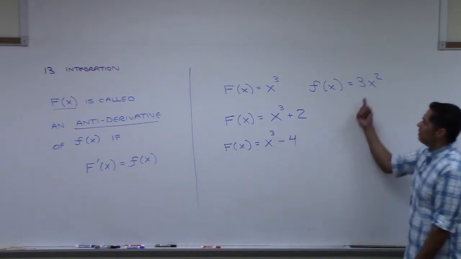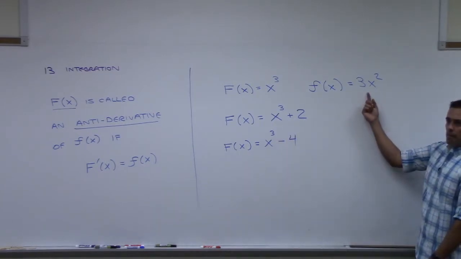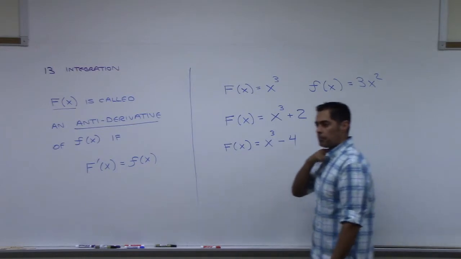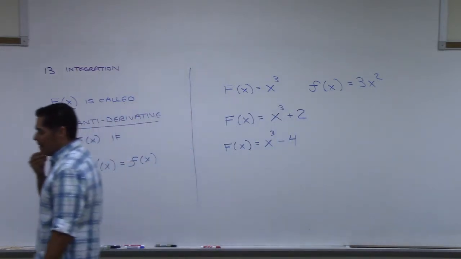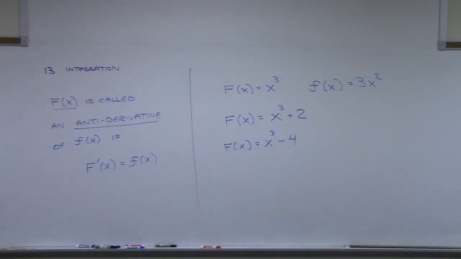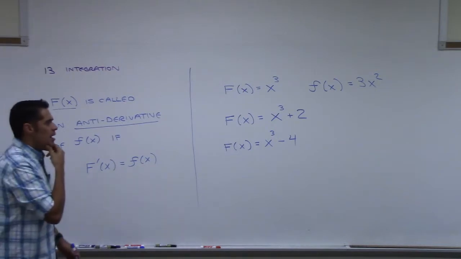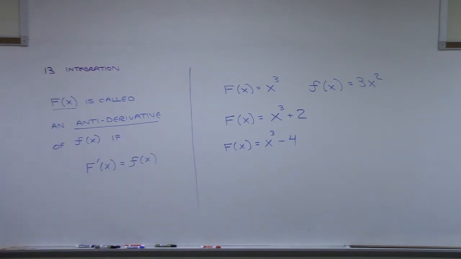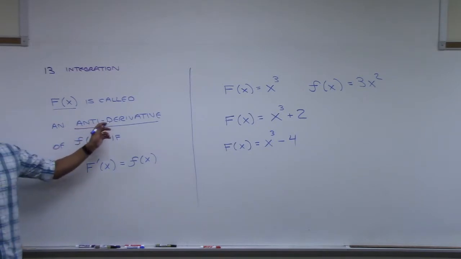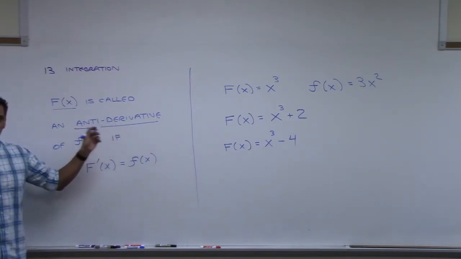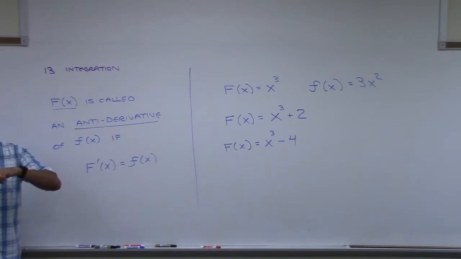That would have also given me this. Would that be a true or false question? I'm confused on how you would ask that. Would you ask us to write the antiderivative and expect us just to choose a number? No, I'm not going to ask you that. What I'm trying to illustrate right now is that when we talk about the antiderivative of a function, there's actually an infinite number of functions that would qualify as being an antiderivative.